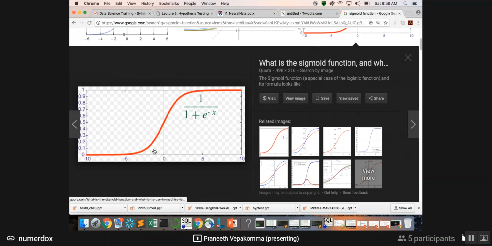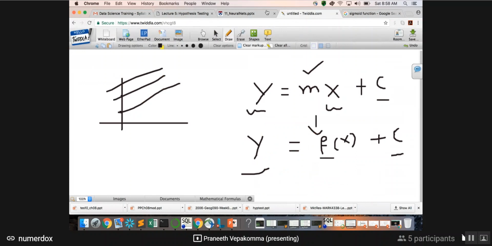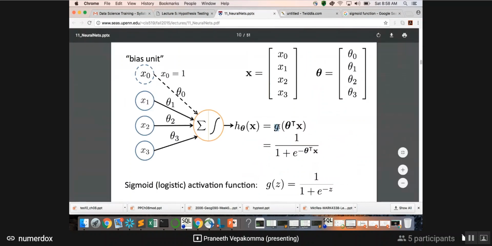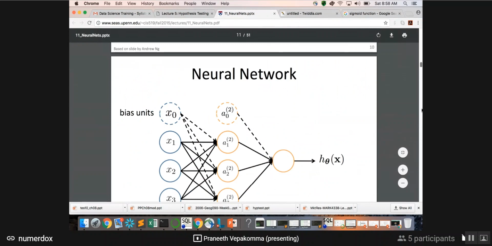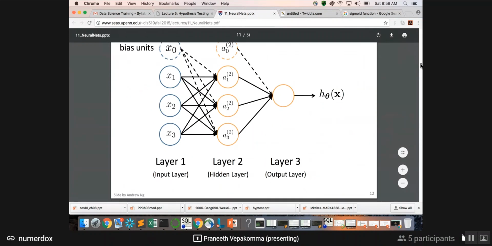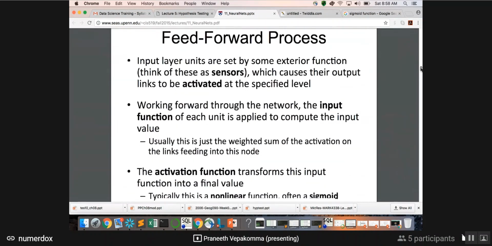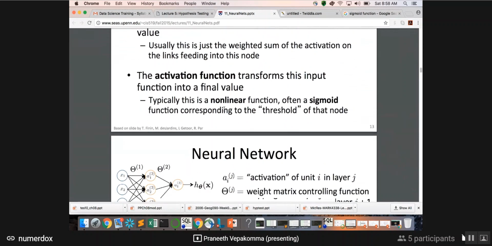So it's a very specific function. It's got a beautiful shape and some purpose to it. It's not just any function, and its only aim is to transform the output into a form that is useful for you to take decisions in your company or in your academia, whatever your research. So that is the purpose of the activation function.